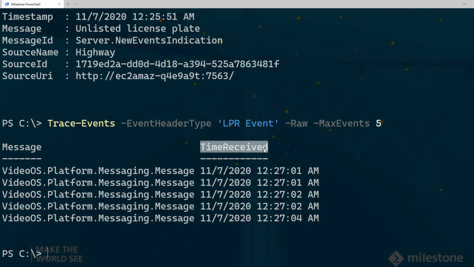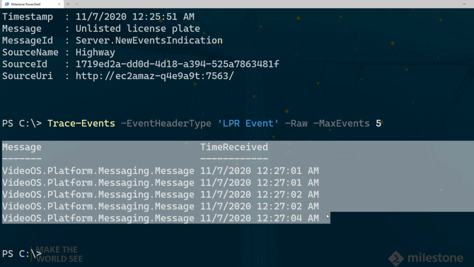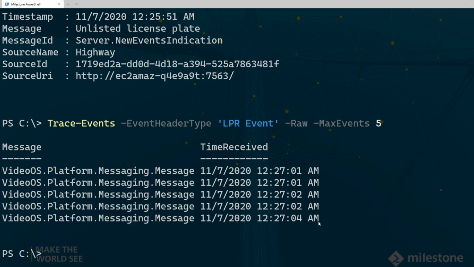So this is here because if you're testing some sort of performance, you're trying to get some performance metrics on how quickly events are showing up on the client side when you're debugging your plugin or something. You want to know when the event server delivered it to this computer. And so behind the scenes, this trace events commandlet has a queue, and as soon as the event is received, a timestamp is generated, and then this gets dropped into a queue to be sent into the pipeline to you, the user, or the next command in the pipeline. So that way, there's no artificial delays as a result of your post-processing of these events.